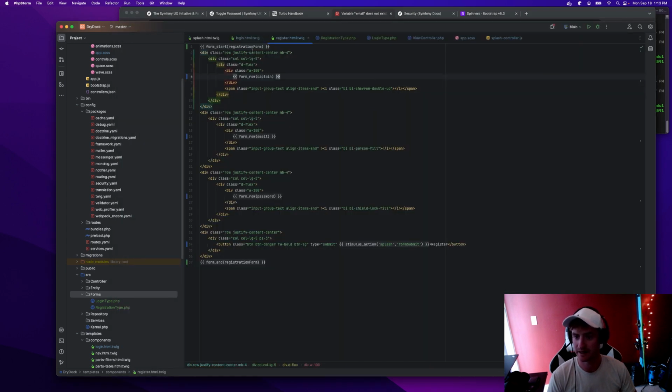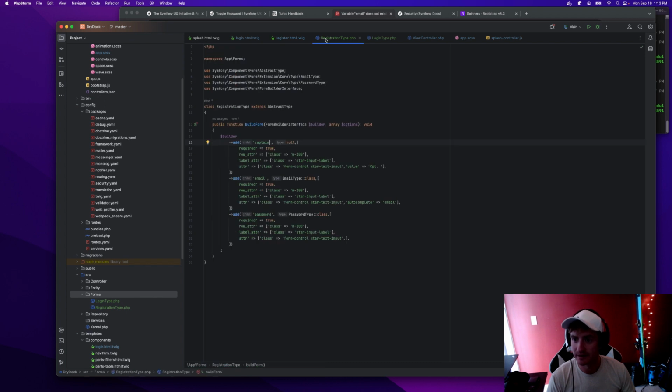Okay. What is going on here? Extends abstract type. All this is correct. I know that it is.